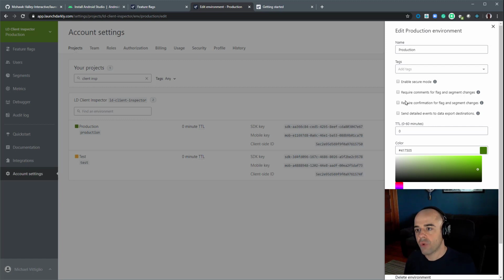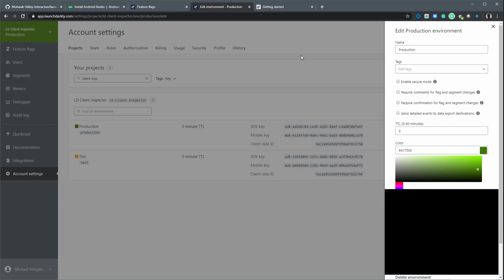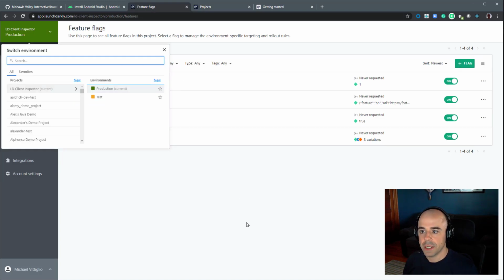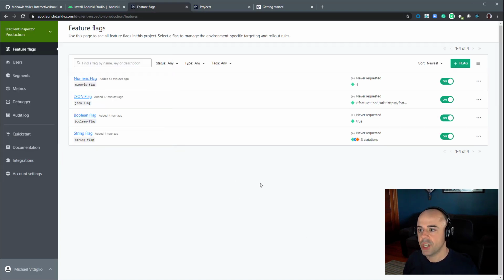I would prefer brevity during runtime and then explain that this can all be locked down than to be stuck every time changing a flag, as you'll see in a second, having to deal with all that other minutia. So in any case, once you've created your project and environment, and then edited the environment to select the mobile key, you're connected, up and running. Awesome. Now, when we come back to this page, we can simply add a flag.